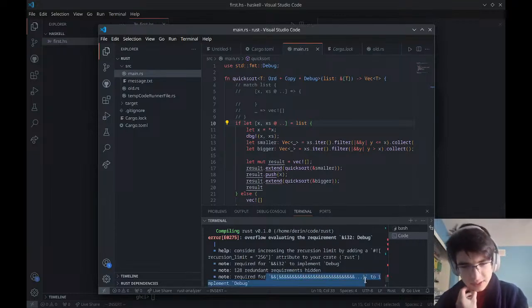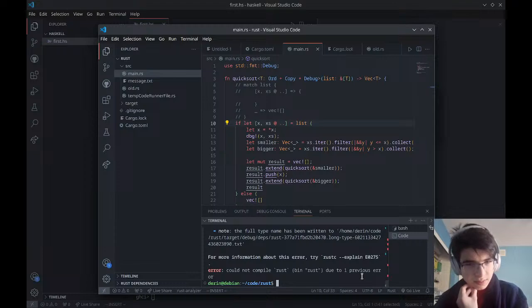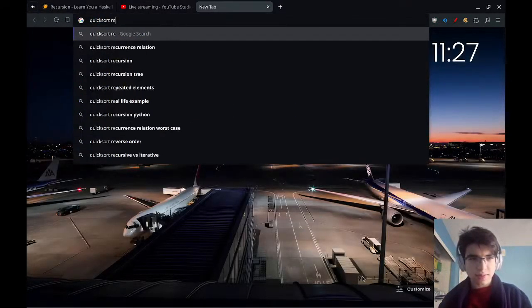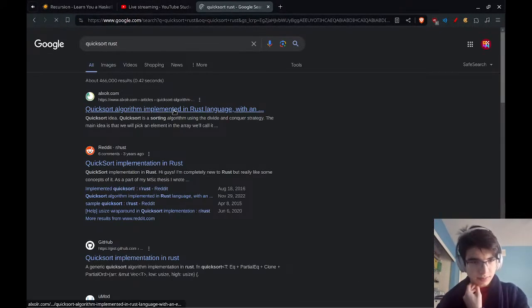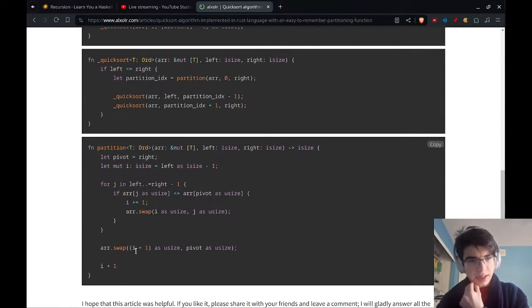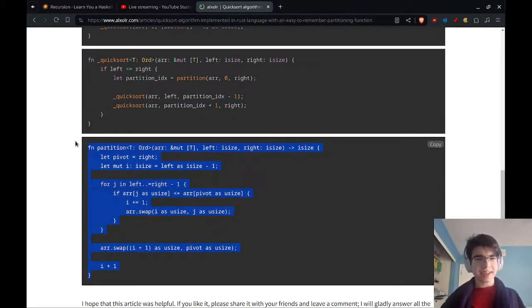I don't know what's going on here. You know, honestly, the best way in Rust is probably just don't do quicksort recursively. Yeah, that's probably what you'd want. That makes sense.